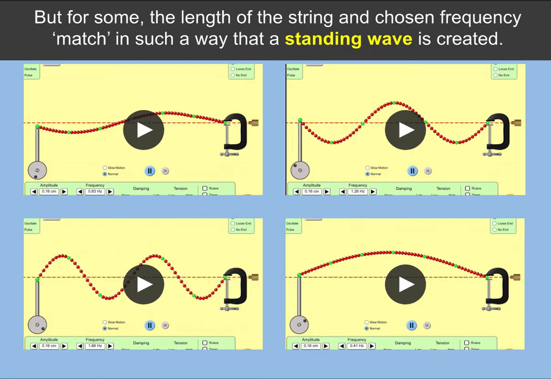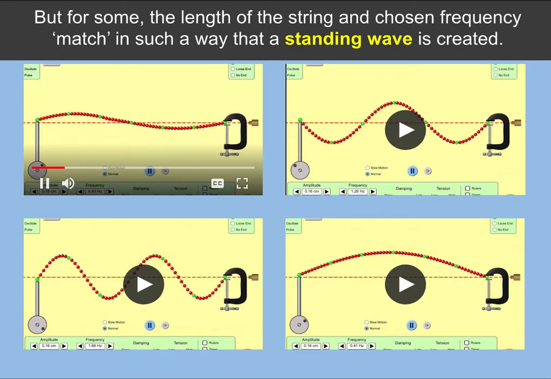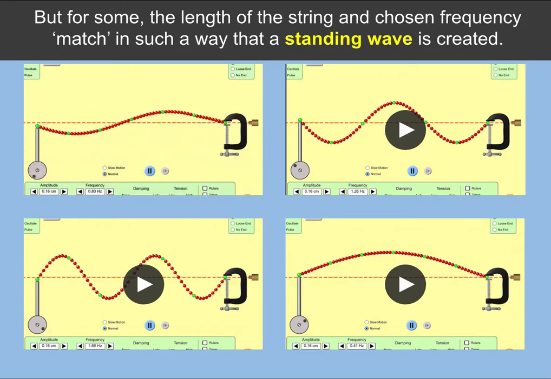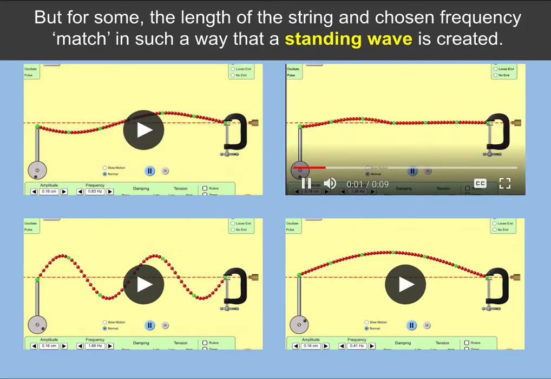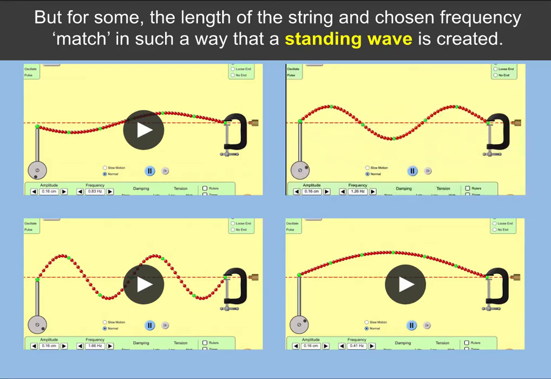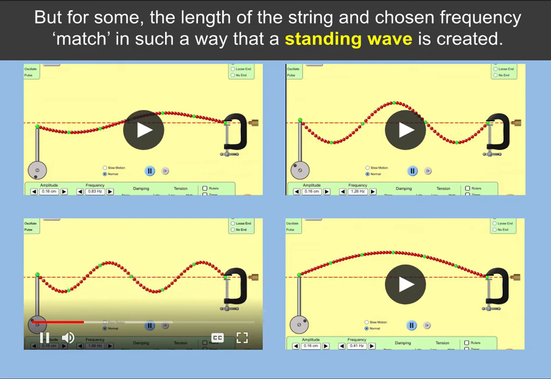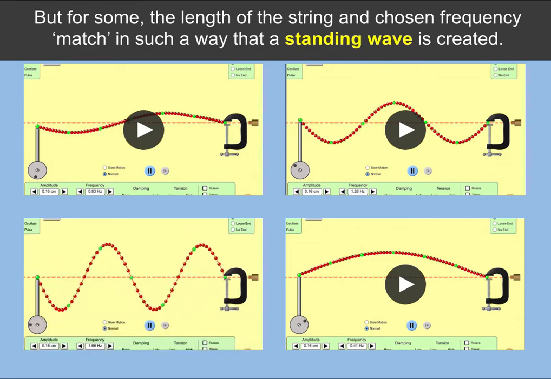But there are some very particular frequencies where something unusual happens. Take a look at this particular frequency and notice how the wave really builds upon each other. We get bigger and bigger swings even though the wave itself doesn't seem to be moving. We call this a standing wave. It happens with other frequencies as well. So this particular frequency for the incident wave produces about 1.5 waves on the string. This one produces 2 full waves that oscillate up and down. It seems to stand in one spot.